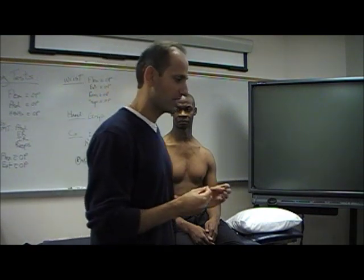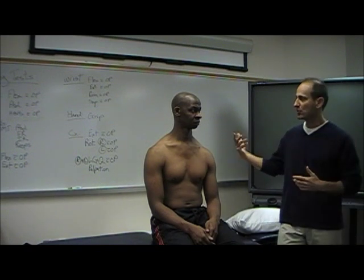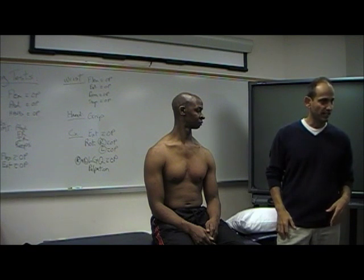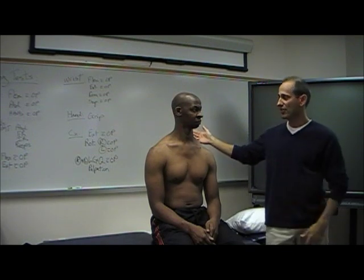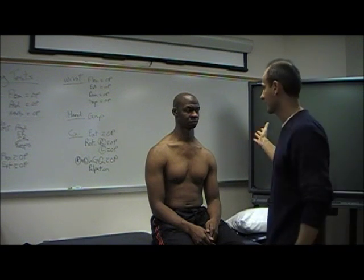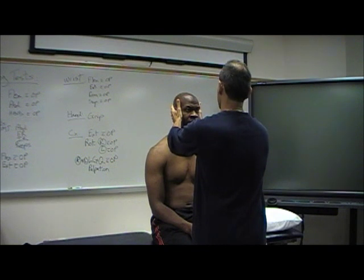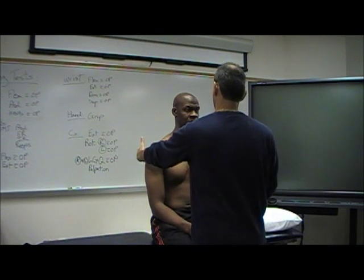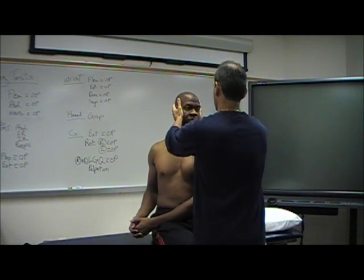So I'm not going to do a differentiation because I really didn't provoke anything. But if I provoked his dizziness going towards the left — let's say he complained of dizziness turning left and said he started feeling dizzy — then what I'll do is bring him back, rest about 10 seconds, and now I'm going to try to do my differentiation. I'll hold his head and have him turn his body towards the right.